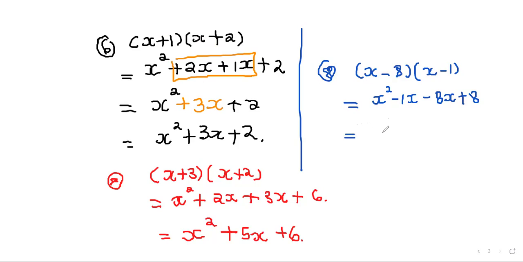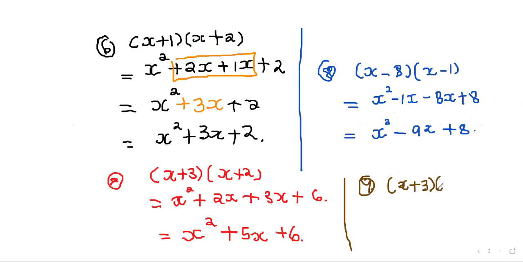And then when you write it properly, it will be x squared minus 1 minus 8, we all know that we're going to get negative 9x. And then that will be plus 8. So I know that most of you want to practice this. If you want to practice, you can also continue with the last one, since I'm still having a bit of space there. X plus 3. So this one, they're giving us x plus 3 as well as x plus 10.